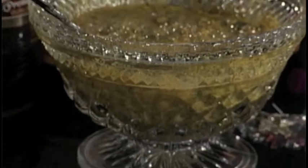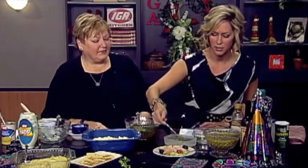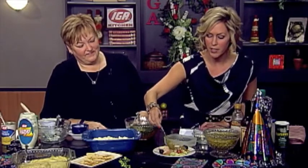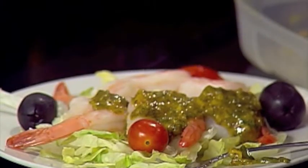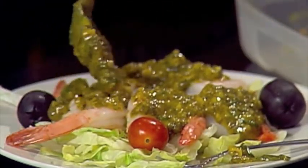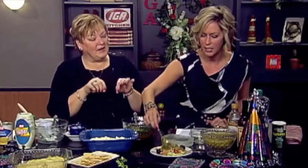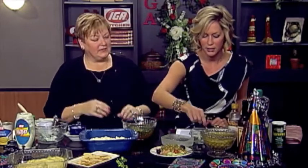So let's pretend. Right. So this goes on here, right? It does. Just a couple tablespoons on it. This is very, very pretty. Oopsie, I just made it look ugly. You could do individual little plates like this, or you could just kind of set the shrimp out around the bowl, just like a shrimp cocktail. Or if you wanted to get fancy, if you had little martini glasses, you could put a little bit of lettuce in the bottom, and you know how they would serve shrimp cocktail, like that.